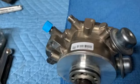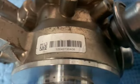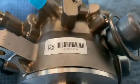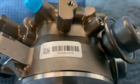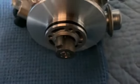The fuel pumps, 10428. They do have different numbers. Here we go. The old pump, 100 427 30408 190 328 10258. So they are different numbers. They look identical.